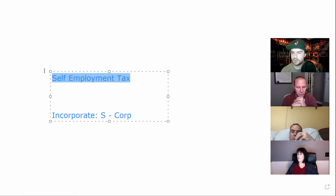Okay, but if I start creeping up over that line, if I've got more than that normal pay range in profits, then I should incorporate, because that's the point in time where I've got excess that I could be paying to myself as a distribution. Okay. Now, if you've got a tax professional, this is something they can help with and strategize on. But that's kind of the basic timing on when you should go about that.